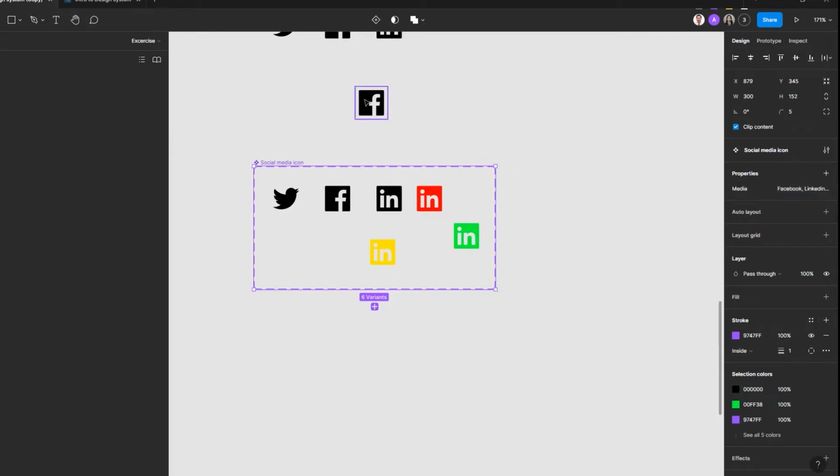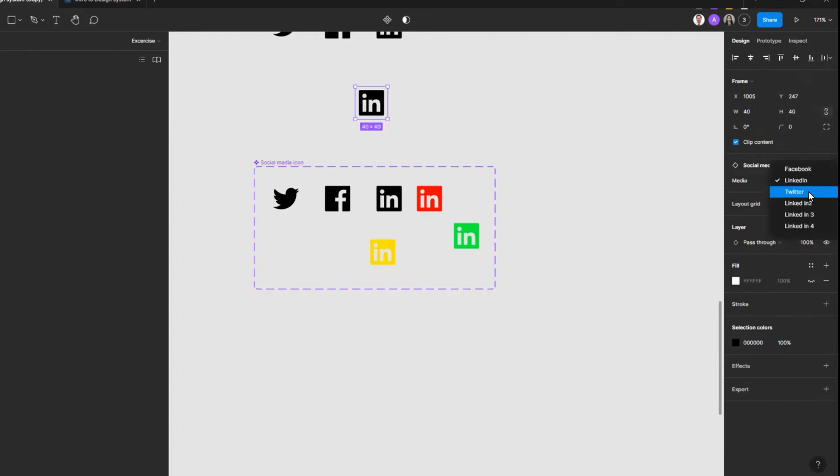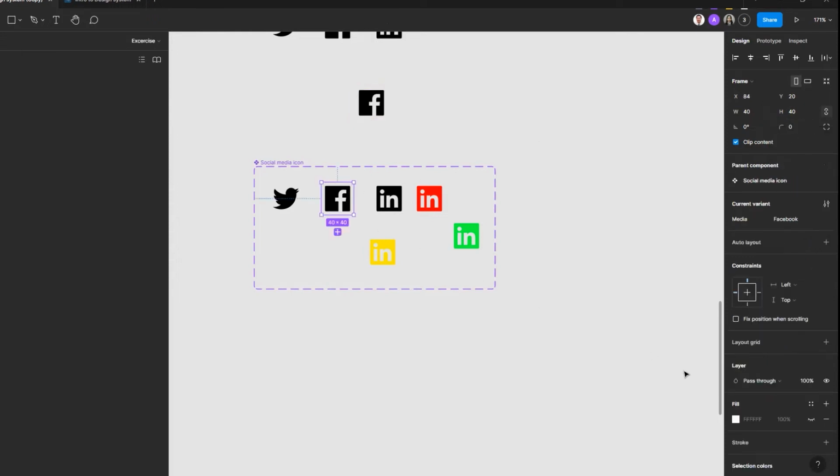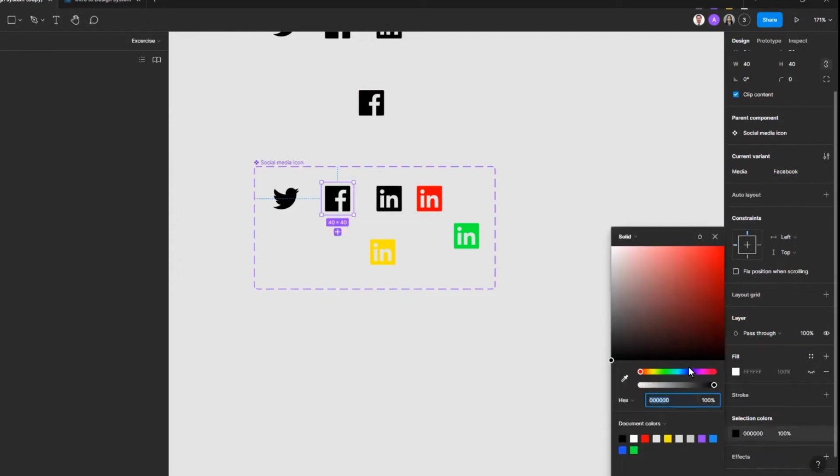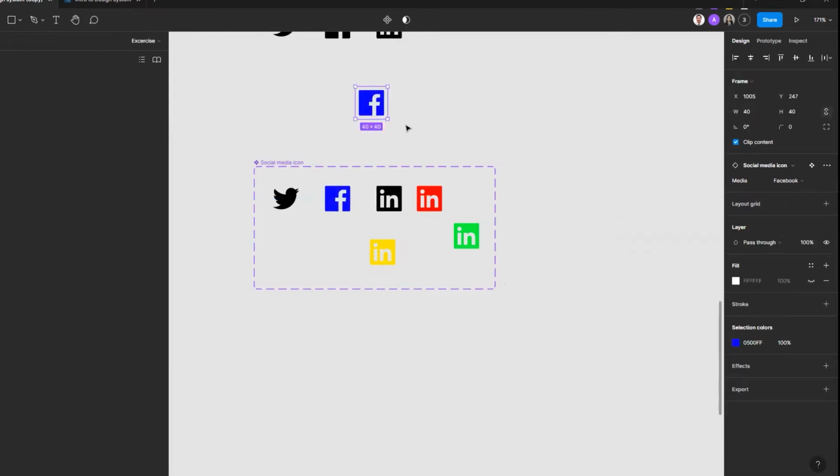All right. So media, you can see here, media is Facebook, LinkedIn, Twitter. So again, for example, I don't want the Facebook color to be black, right? But you have thousands of iterations using black Facebook. You don't need to change it 1,000 times. You can just change one, and everything will change. The 1,000 components that inherited from the main one will change. That's how powerful this design system is. Make sense?